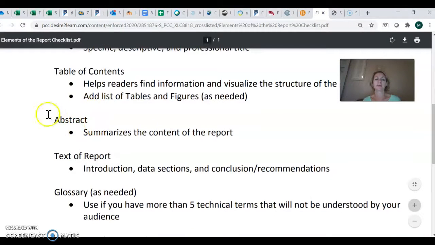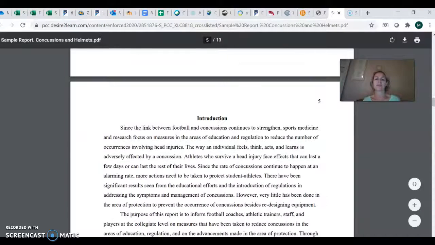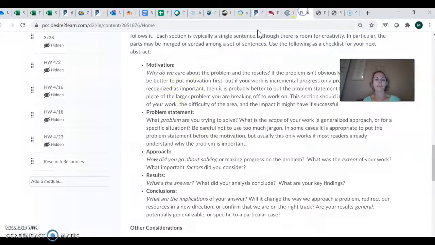Okay, so this is page 4, abstract. Make sure you've cleared out that page. And then finally, the introduction or the text of your report starts on page 5. So you'll see if I scroll down, here's page 5 for Jamie, and here's the introduction of his report.